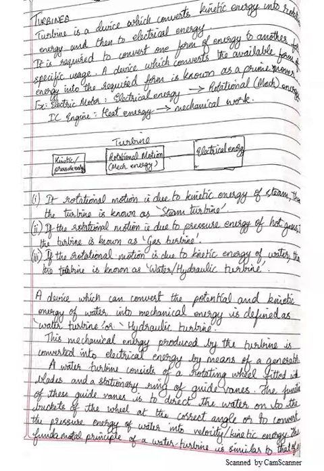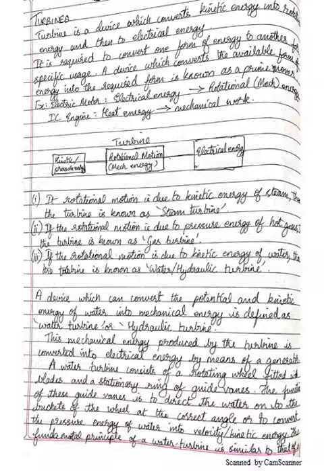For example, an IC engine converts heat energy to mechanical work. Similarly, an electric motor converts electrical energy to rotational energy. And similarly, a turbine converts the kinetic energy to electrical energy. So if the rotational motion is due to kinetic energy of steam, then it's called a steam turbine. And this is the classification among turbines. And then if the rotational motion is caused due to pressure energy of hot gases, it's called a gas turbine.